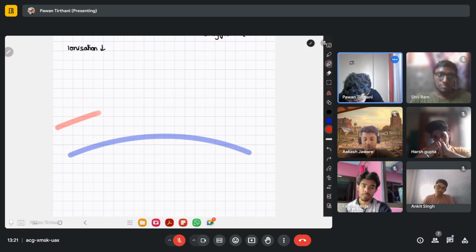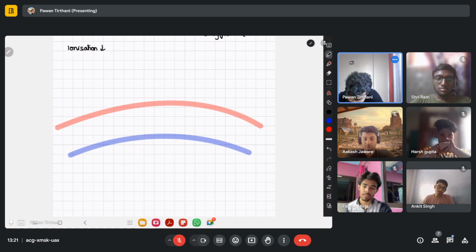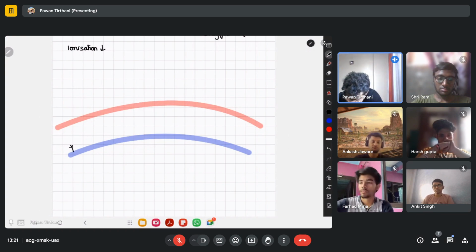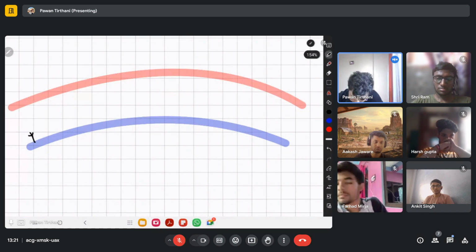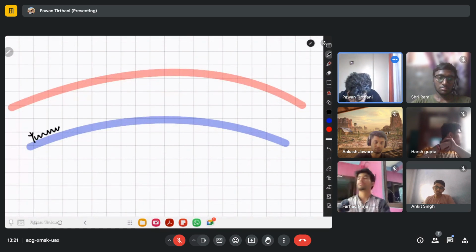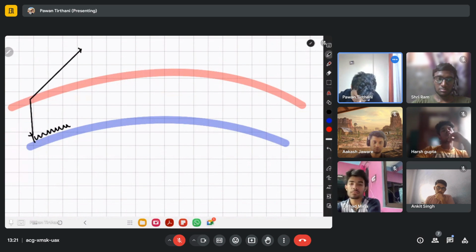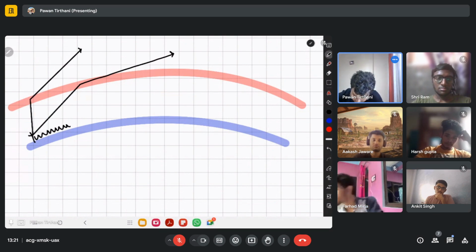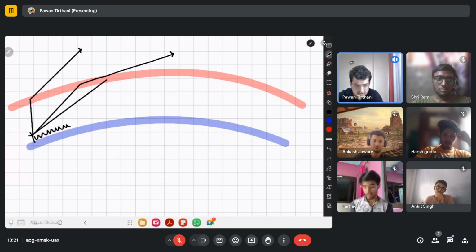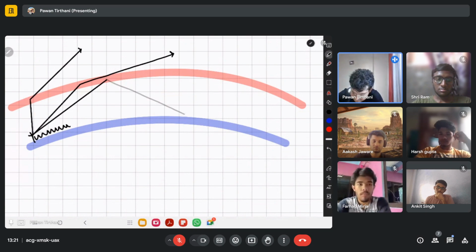Everyone, listen. This is the transmitter. We have the ionosphere in red. We have the Dharti Mata in blue. Okay. This is the surface wave. Cool. Let's say we have a normal ionosphere. This wave is going outwards, just like a normal one. Now we have this wave. This is also going out. And we have this wave beyond the critical angle. It is coming back. Cool.